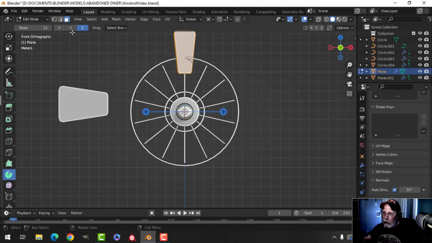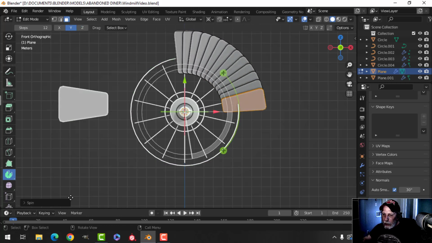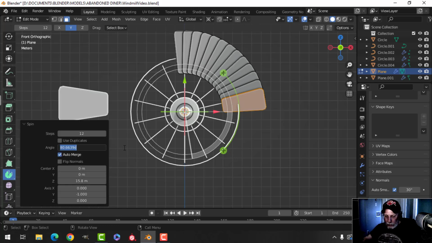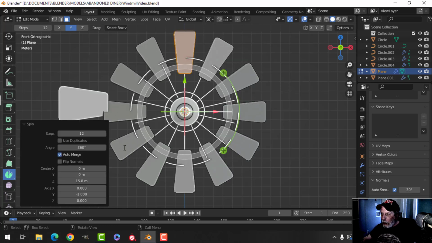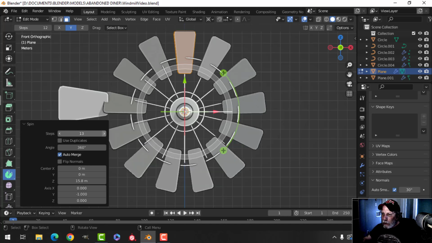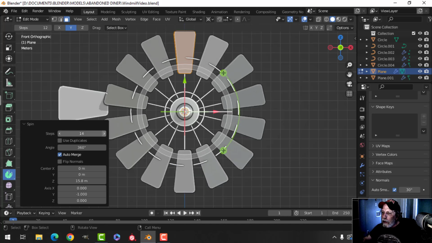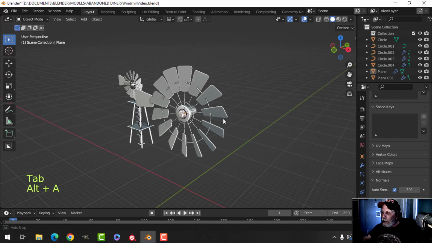So I'm going to click the spin tool and click on Y and sort of pull like this, and then open the dialog box and choose 360. And then I'm just going to adjust this so that I believe I need 14 of these to match the number of spokes. And I don't know how many you're supposed to have. I think I counted one and it had 14. But I'm going to do it like that, and I should be okay here. That should be all I need to do.